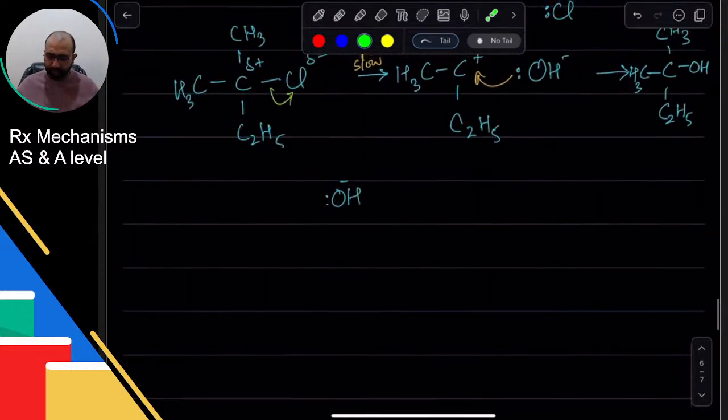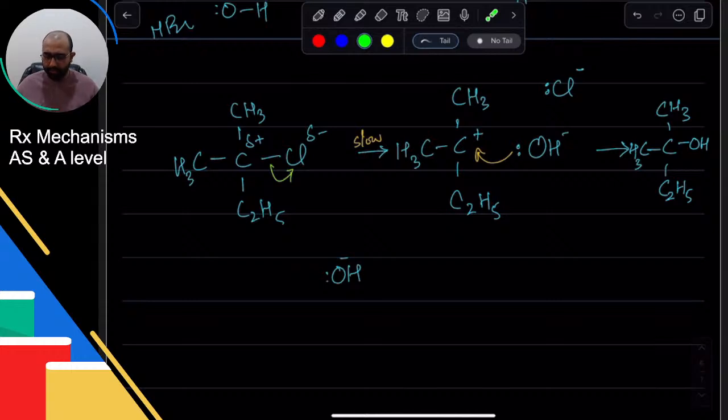So this one is done. We already know how this will occur. This chloride is going to go away and make some product depending on what's available. Sodium ions available, it will make sodium chloride. Usually that's not the case. Usually we have a lot of water molecules, so it makes HCl. Creating new OH in the process, and those OH continue with this process. Okay? So that is going to happen.